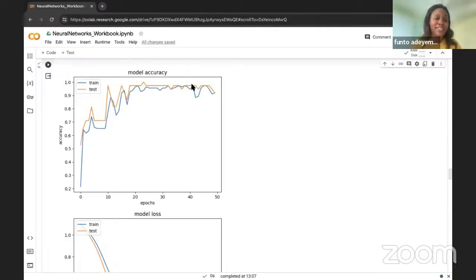So for different kinds of data sets, you might see different kinds of behaviors, which is an example of what we're seeing here. But one thing to note is that so far there is no significant difference in the accuracy.